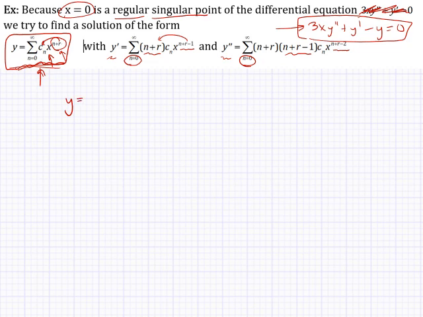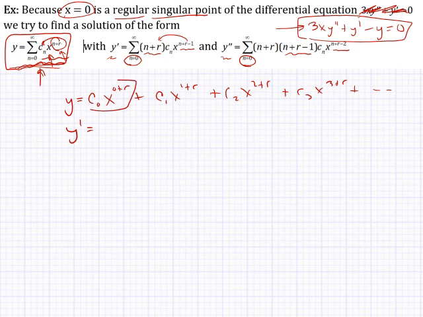Well, because if y equals this, if I wrote it out, when n equals 0, I would get c sub 0 x to the 0 plus r, which would be x to the r. Then I get c sub 1 x to the 1 plus r, then c sub 2 x to the 2 plus r, c sub 3 x to the 3 plus r, etc. And if I took the derivative of that, well, this isn't actually a constant anymore because of the r, it's actually just x to the r. The derivative would be r c sub 0 x to the r minus 1. And the next one would be 1 plus r c sub 1 x to the r, because it would be 1 plus r minus 1. And then I keep going and going.